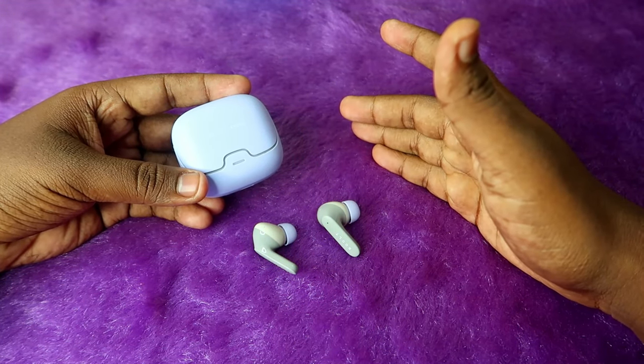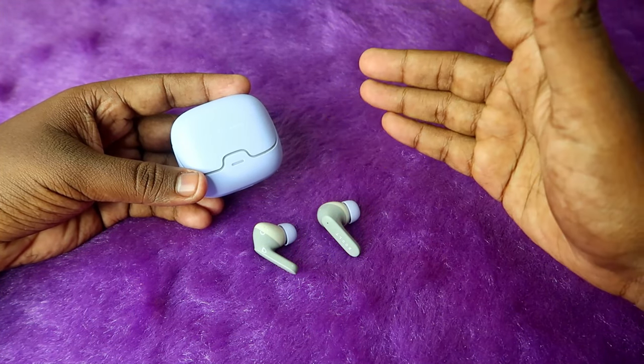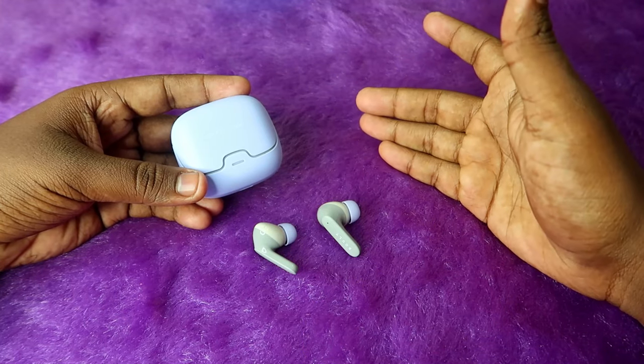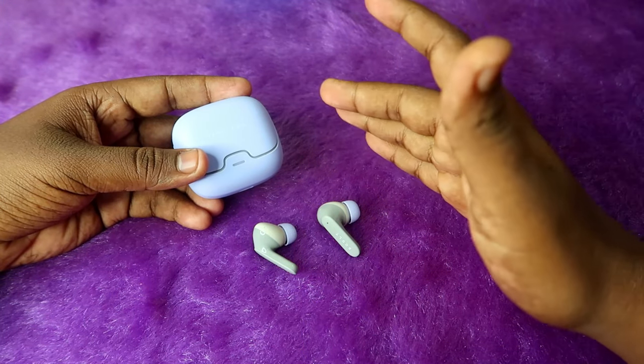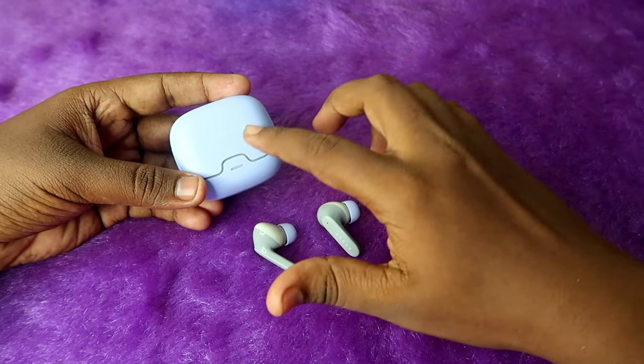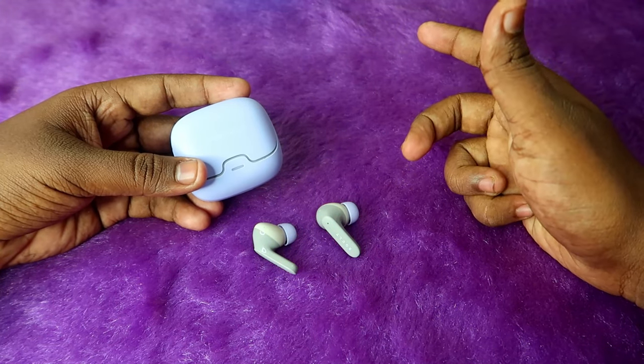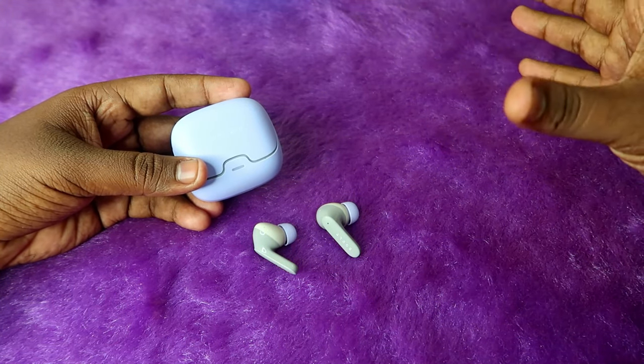It's completely based on user preference. For two-hour or four-hour per day users, the Bolt Audio Z40 Pro is very convenient — you only need to charge it once a week or once every two weeks. That's not a major issue for those users, though you'll never reach the brand-claimed 100 hours of playtime.